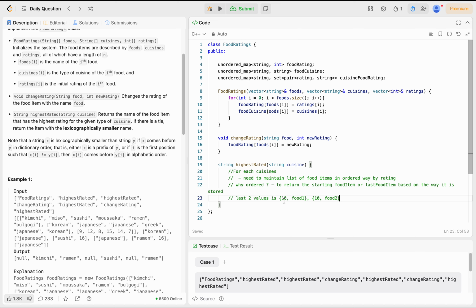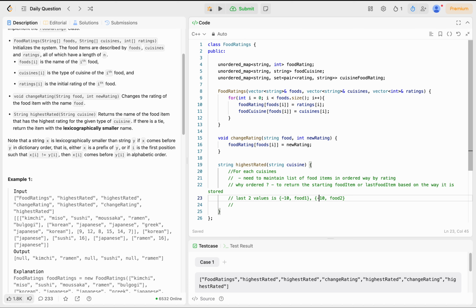So rather than storing the set in a regular way, in regular ascending order, we can store that in a twisted way. Now, what twist can we bring here? Rather than storing the rating, we will store the minus of the rating.